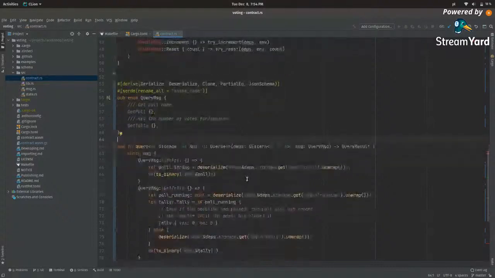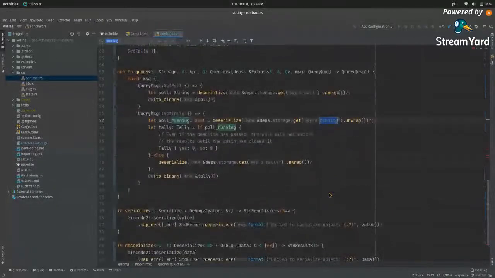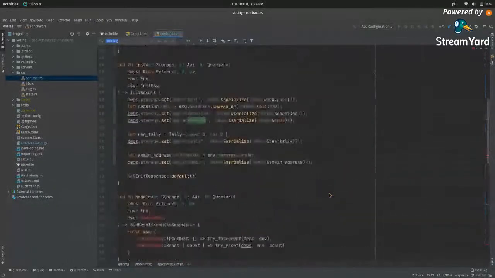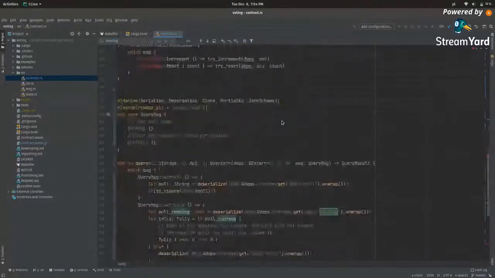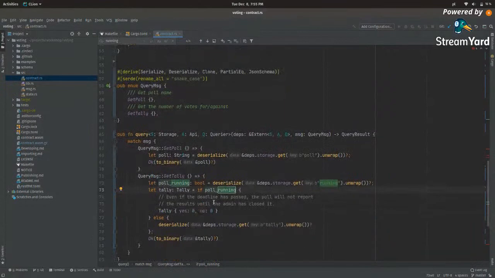Something we want to make sure is that if the poll is still running, and here we're accessing the storage, right? If you remember in the init function, we set running to true in the state. So here we want to make sure that only as long as the poll has already finished, people are able to find out what the tally is.